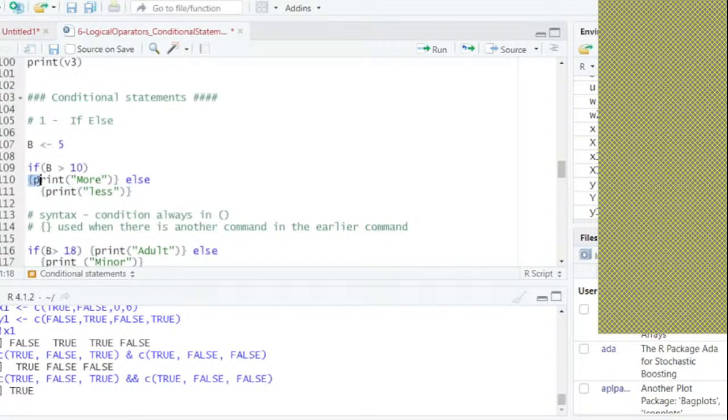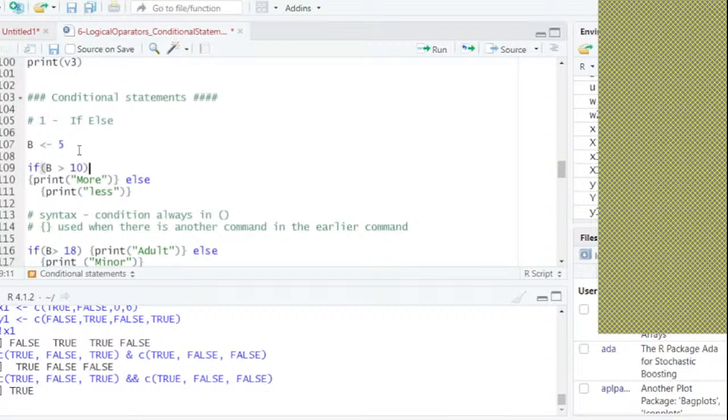I'm putting it in curly braces. Can you see curly braces? Print more. Else, I write else and then put another command in curly braces. This is how you write a conditional statement. Is the syntax clear? First thing, the condition will be in round brackets.